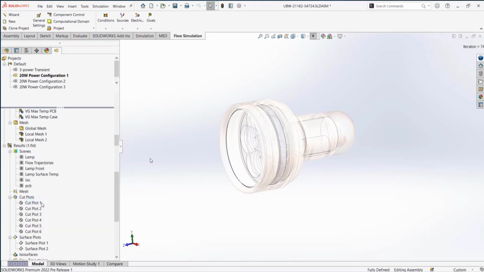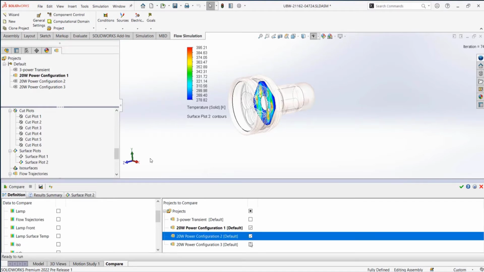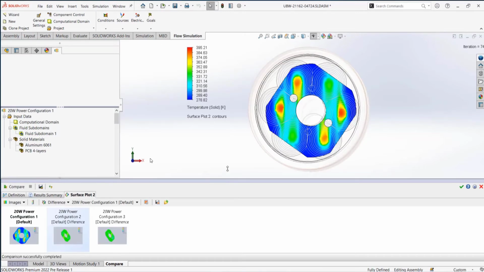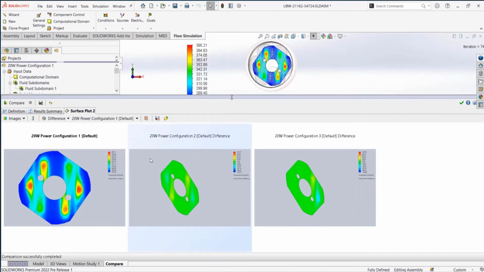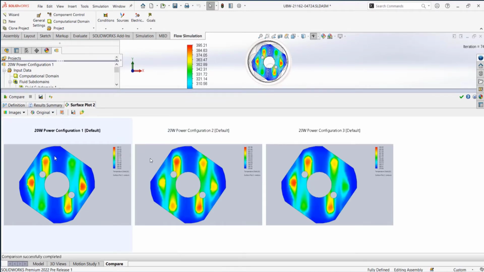We have the compare results. As I explained, in the compare results we can select the required plots and the required studies so that we can compare. So in the plots, in the difference, you can see all the studies added. We can use the maximum as well as the original and the minimum plots. According to that we can differentiate.